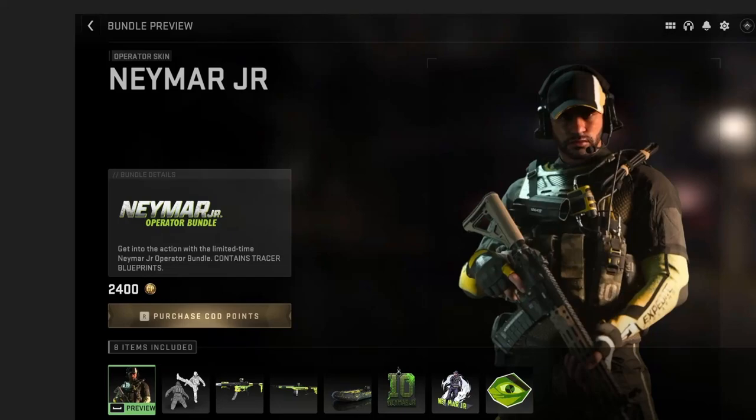My name is Clay, and in today's video, we're going to be going over the Neymar Jr. Operator Bundle. As you can see, we have Neymar Jr. as the operator. We have a finishing move. We have the BAS-P, and I'm pretty sure this is the SO14. We have a vehicle skin, a charm, a sticker, and an emblem.